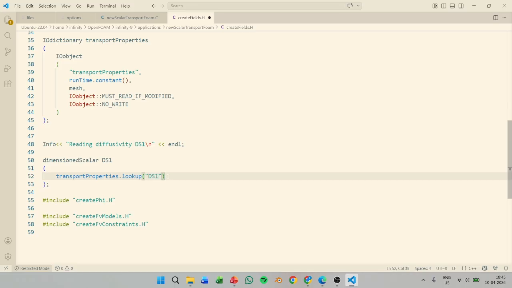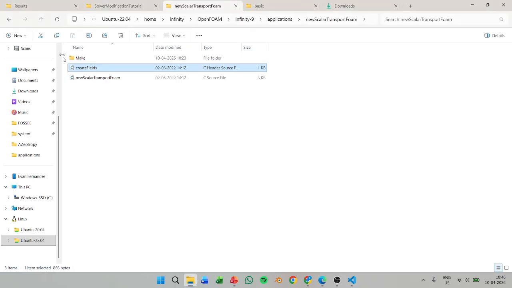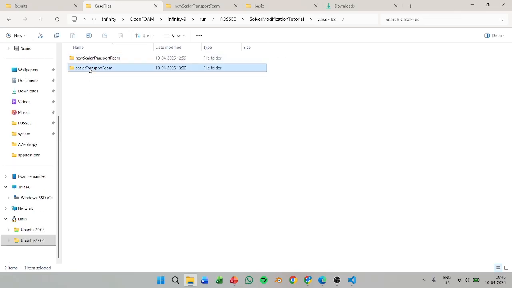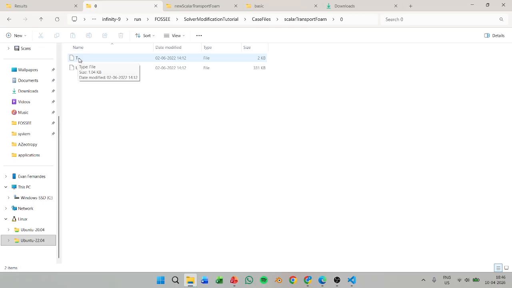Okay, so now in the original case, if you open the transport properties, I'll show you. So yeah, this is one tutorial. We have the case files over here. This is the scalar transport foam files. So under 0, you will have velocity and temperature. This is one of the tutorials from the scalar transport foam folder. So we have velocity and we have temperature, but this temperature we will modify.